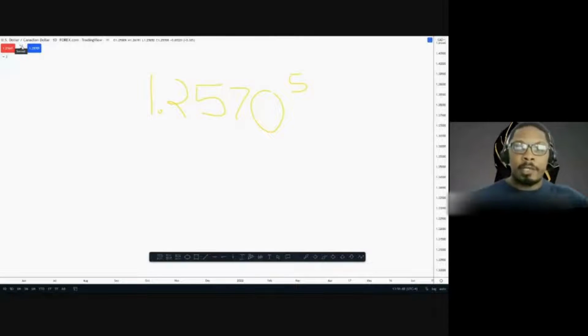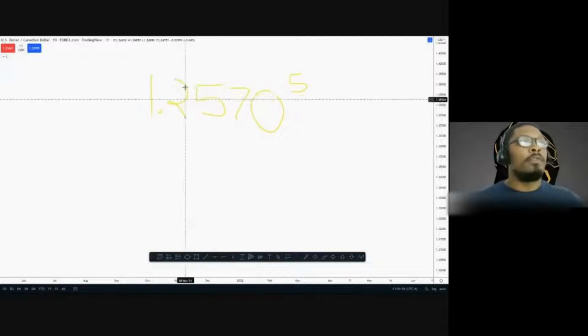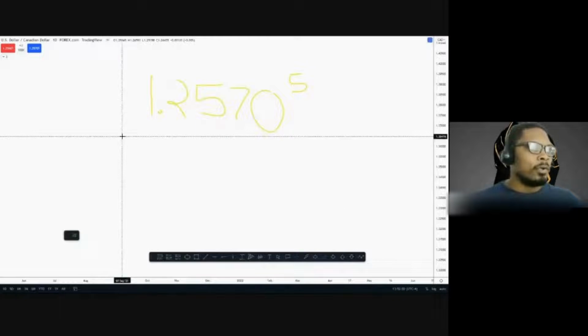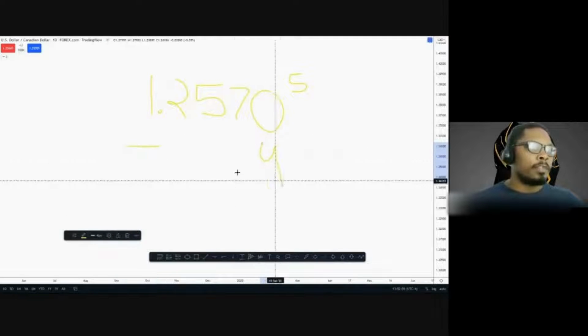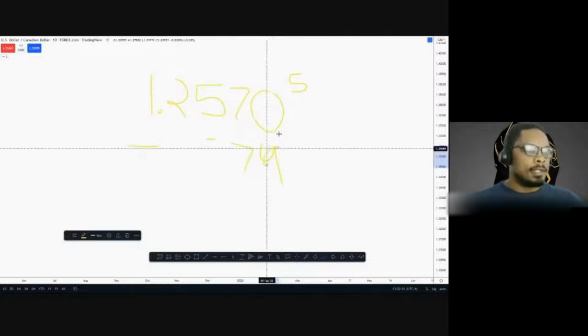And the way you guys have to think about that is like this: if you get in at 25.70, you're automatically down 4 pips. So we can just go ahead and subtract 4 pips from this. So that's 7. My bad. If I'm subtracting, this is 6. Let me erase this.